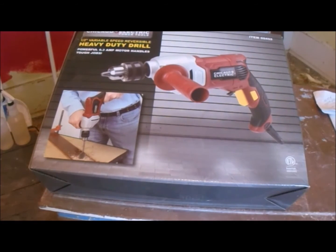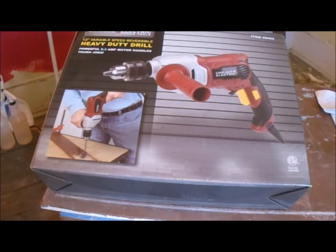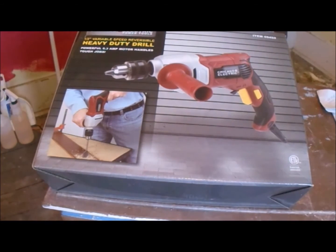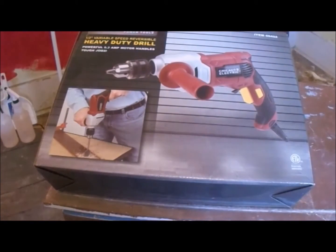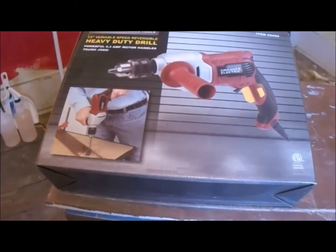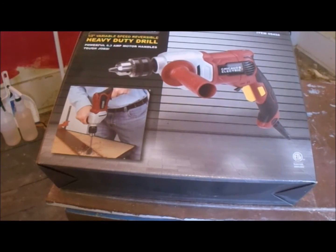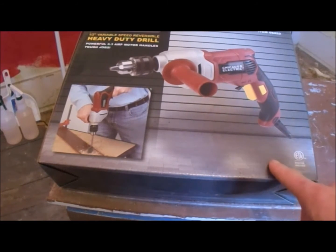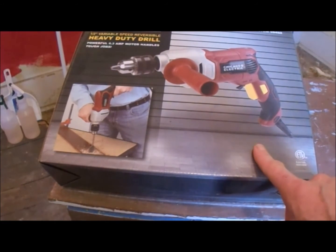Okay. Now we're ready to look at our next drill. This is the 1/2 inch variable speed reversible heavy duty drill. 6.3 amp motor, handles tough jobs. Now, when I went to the Harbor Freight website, this drill here is item number 69452. Okay. Now when you look at the website, you will also see a drill with the same description. All the specs will be the same, but it will be number 61741.